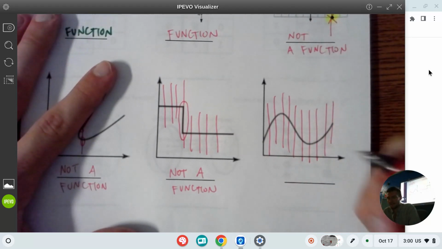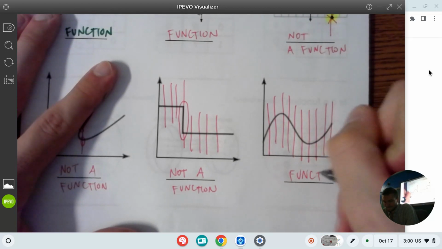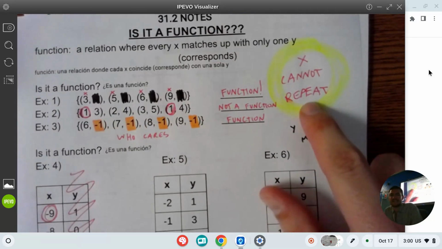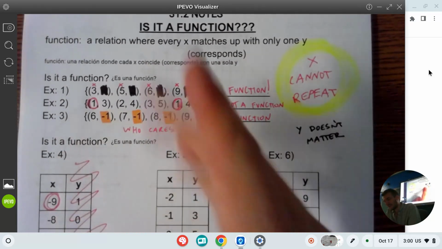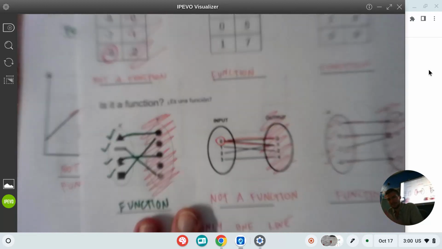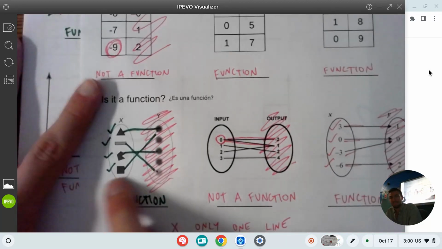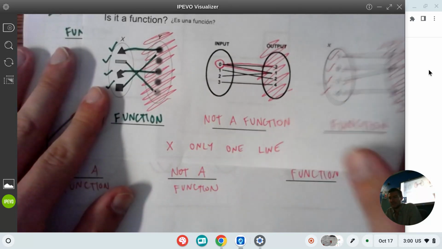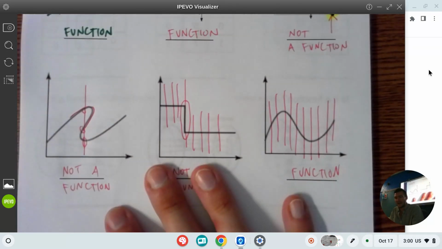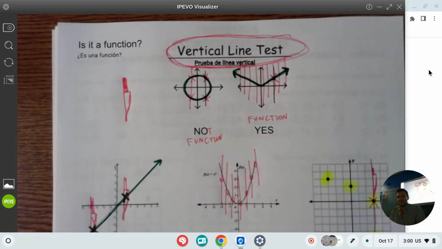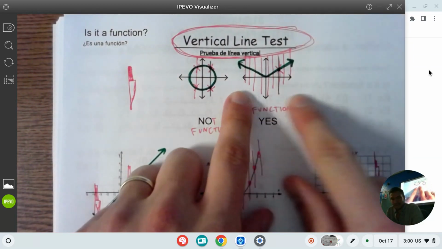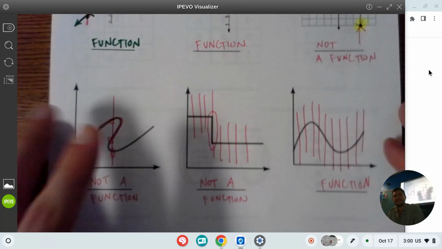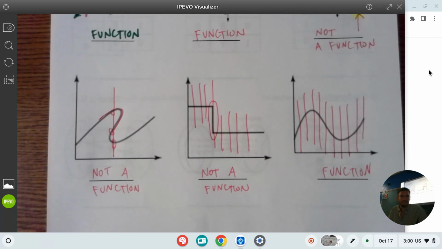We're good the whole time. Function. All right, is it a function or not? Remember, the x's cannot repeat. If you're looking at coordinates, look at the x's. If you're looking at tables, look at the table. If you're looking at maps, remember the rule for maps is that the x's only get one line. And as far as graphs, I gave you a bunch of different strategies. Think of it like a knife. Think about the vertical line test. Think about the graph folding back, stacking on top of itself. All right, is it a function or not?